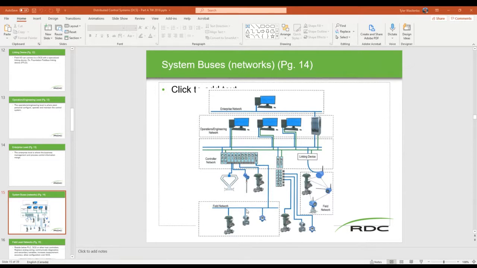So here all the field devices get connected to a controller somewhere. Here all the controllers get connected together. Here on the operations or engineering level, we have all the workstations and servers that are connected into the bus. And then finally we have yet another network, the enterprise level, which has its own version of the bus. And the thing to remember as we talk about these different buses here is that there's gonna be different security and permissions that are allowed for different levels of this.